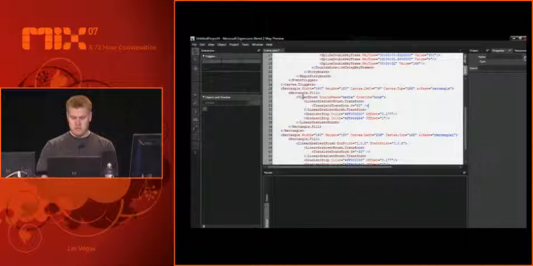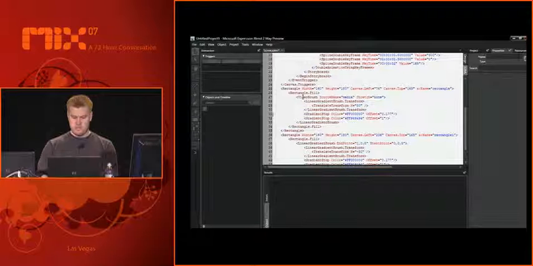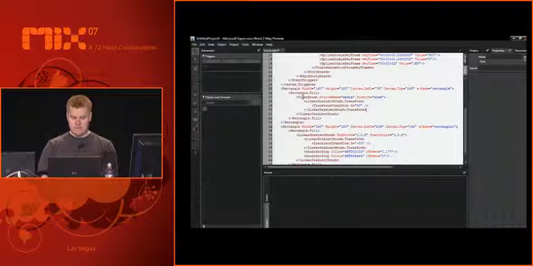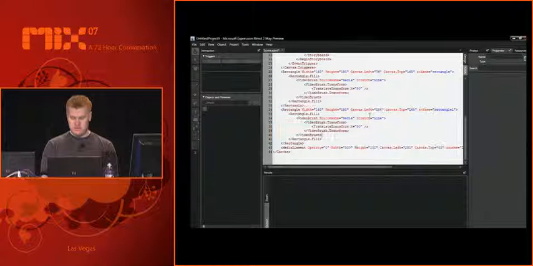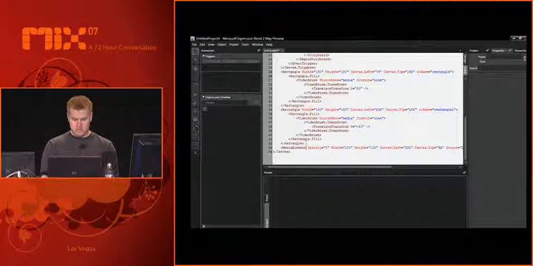And we need the transform. I'll copy this down here and change the offset. -80, and we'll name our media element.